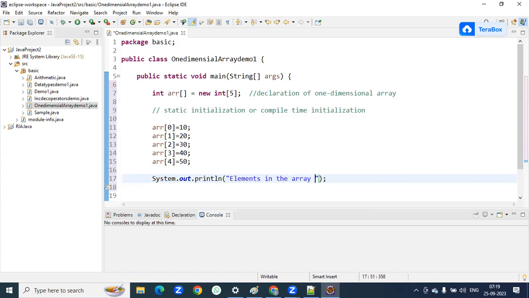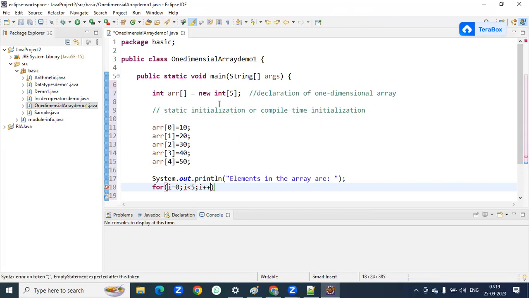Elements in the array are. So here I'm writing the for loop, I is 0, I less than 5, as 5 is the array size. It is going to access the elements.